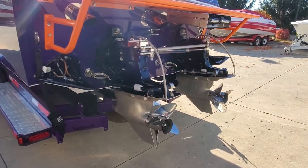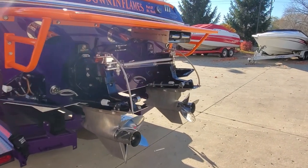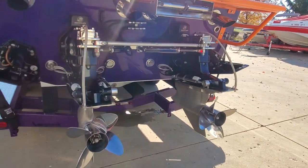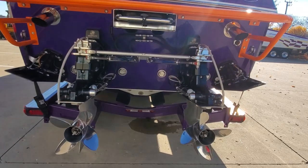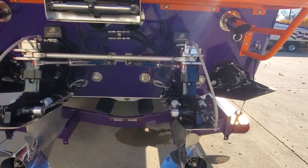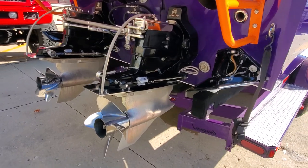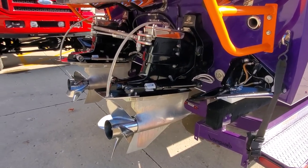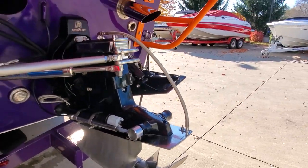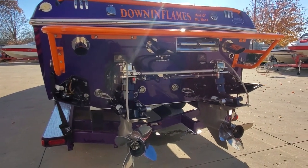This boat has twin 496 HOs, 350 hours. You've got built IMCO Shorties, Mod2. They do include remainder of warranty, rated for 900 horsepower apiece. The owner had plans to supercharge this boat, but never did. These drives are awesome. Four-blade stainless steel Bravo 1 props. 26 pitch. You've got drive showers, Latham hydraulic steering, K-plane trim tabs.